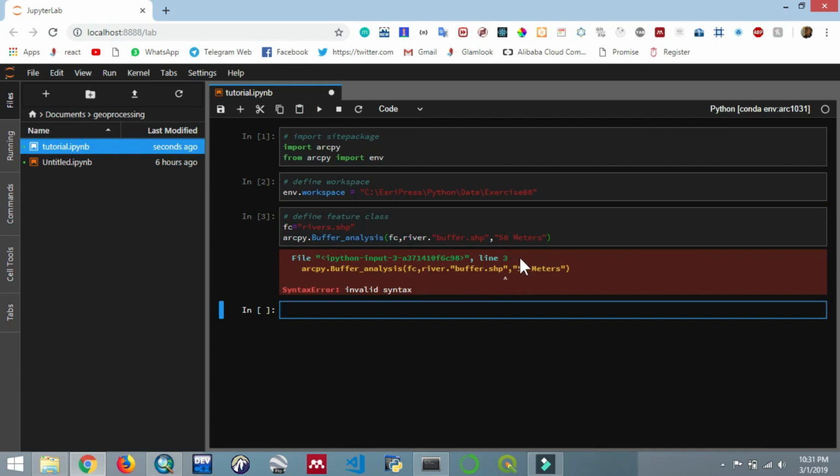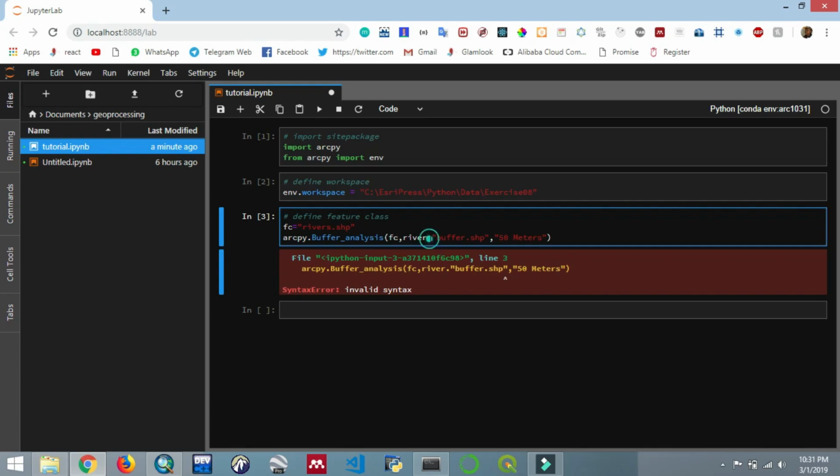We seem to have an error somewhere here, and it says there is invalid syntax. As you can see, most of the time will be spent in debugging your code, and this is very normal. You can see here we forgot to delete these rivers, and now we can run it.